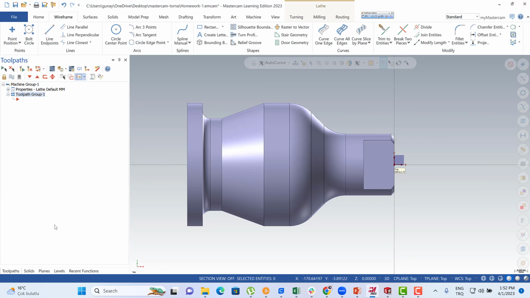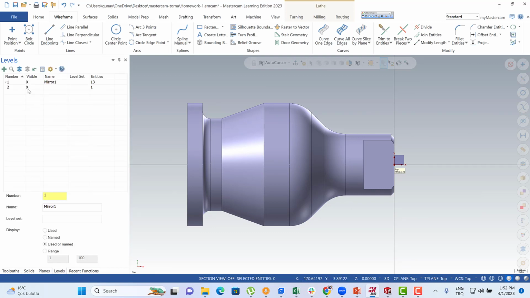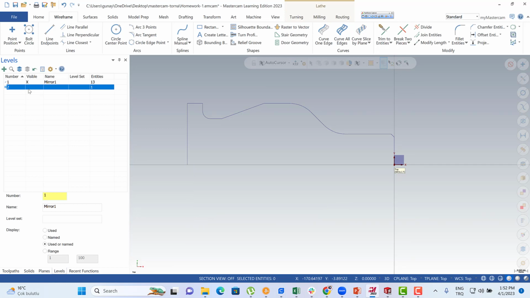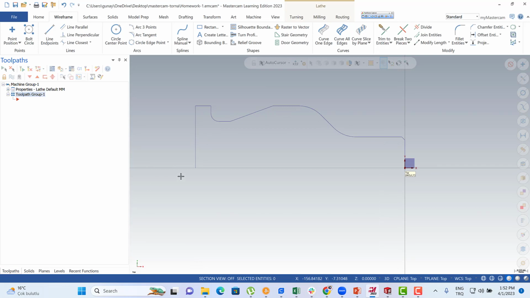And then in the operation manager we can turn to the level options, and then we can reactivate this part. We can see that our solid model and the curve are created automatically.